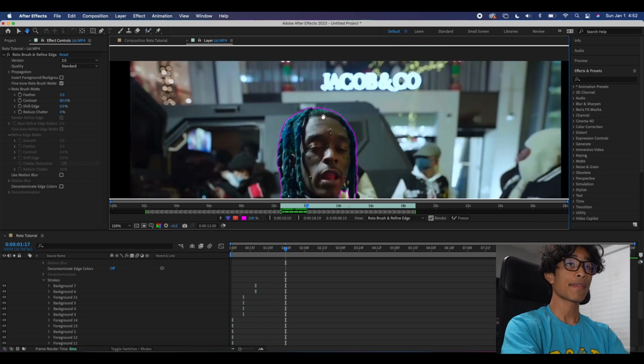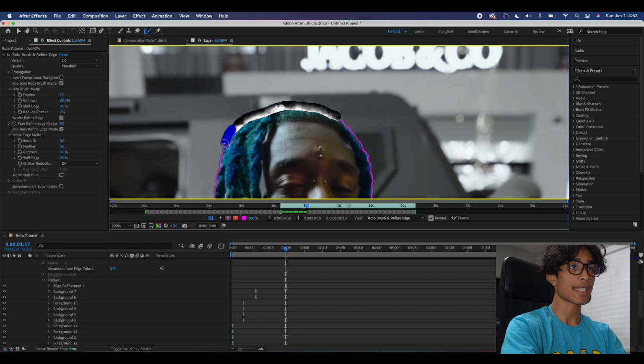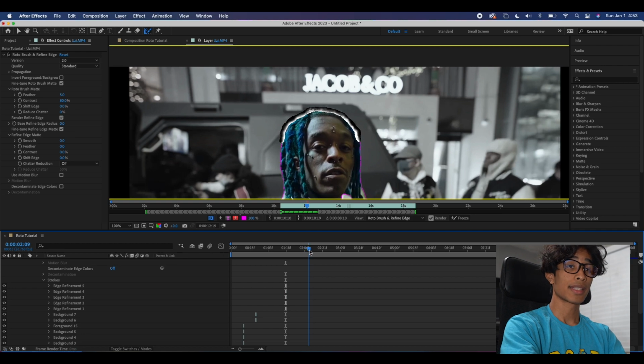One last quick tip, if you have any complex areas right here like hair and your normal rotoscope tool is just not doing it justice, what you can do is click and hold on your roto brush tool and drag to the refine edge tool. What this will do is you'll turn your rotoscope tool purple, and now you see if you draw over any already selected pink rotoscope lines, it will create a black and white selection. The white selection resembles the areas that are selected and the black obviously the ones that are not. You can see there's definitely a lot more detail going on right here in these selections compared to the other simple line rotoscope tool. You can continue to just drag along the rest of your timeline.